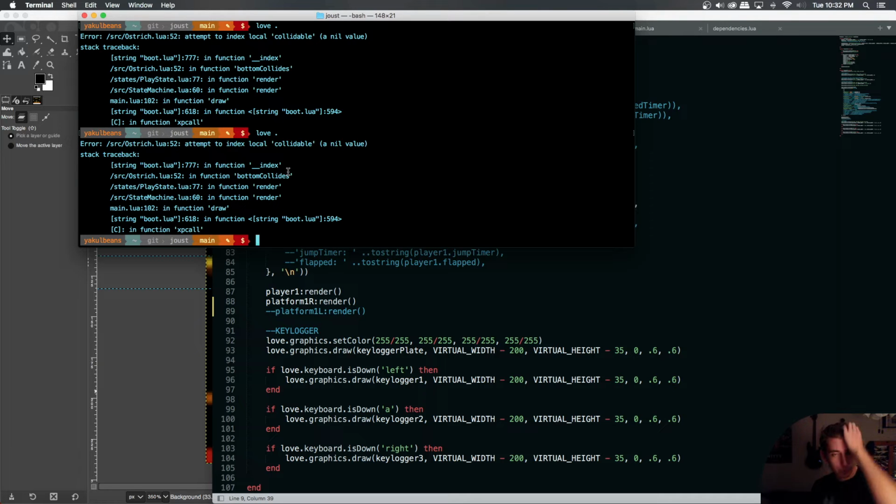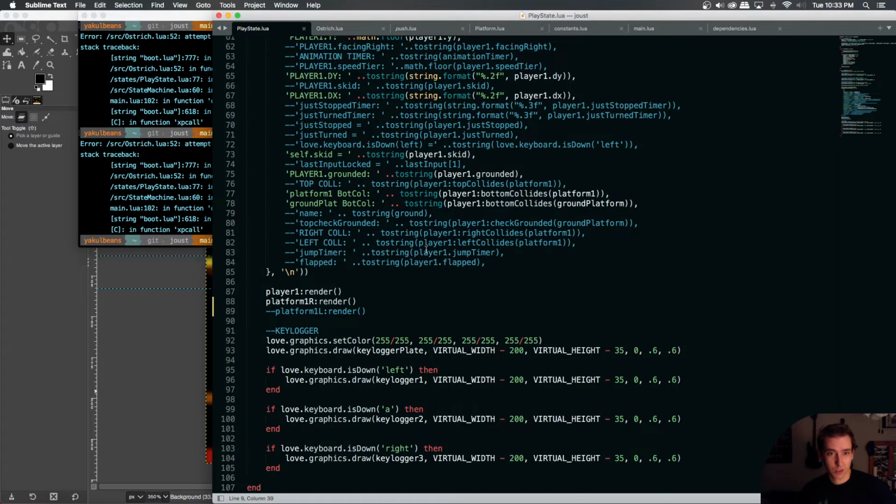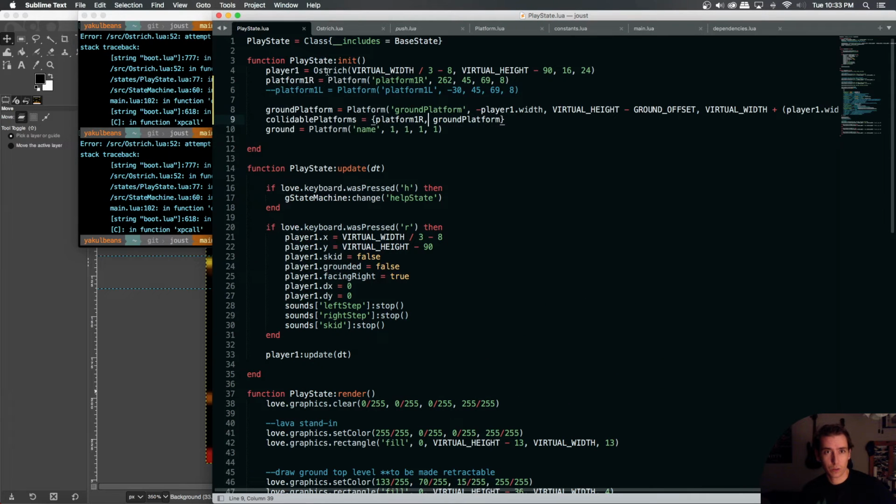It's trying to do an Ostrich 52. It's looking for a collidable and it's a nil. Platform 1R is a platform class. It's in our table of collidable platforms.